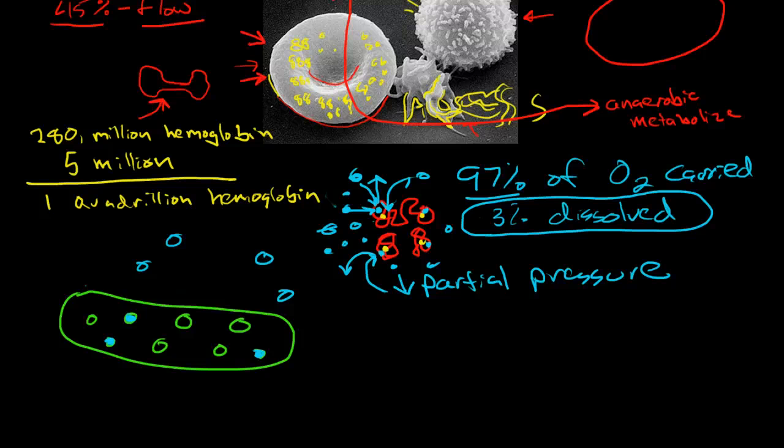Now what's interesting is there are a few conditions in the body that can change how the affinity of hemoglobin for oxygen. So basically, if you imagine this Chinese checkers game, there are things that make these holes bigger and easier to accept marbles. Big holes, the marbles are more likely to bounce into them. And then there are things that make the holes really tiny and it's hard for the molecules to bounce into them. So the big ones will accept oxygen molecules very easily.